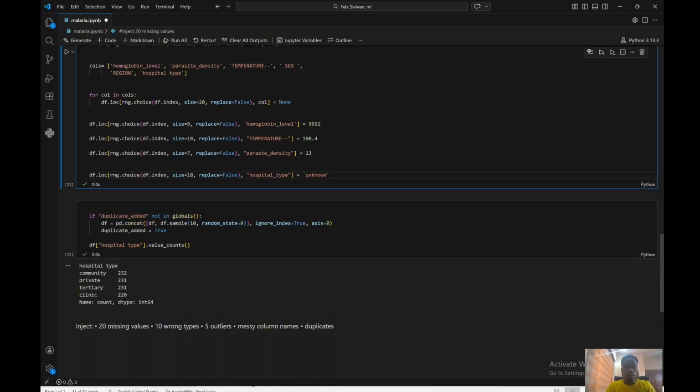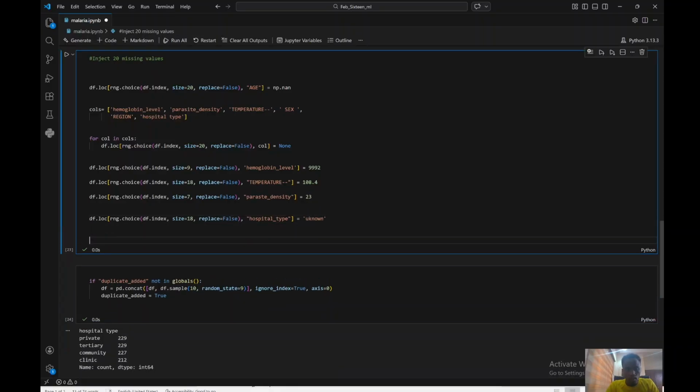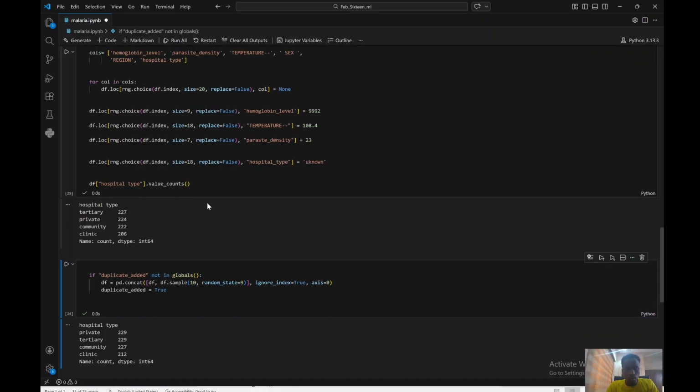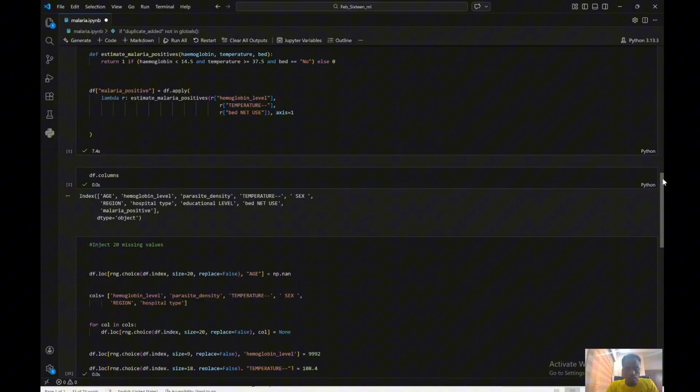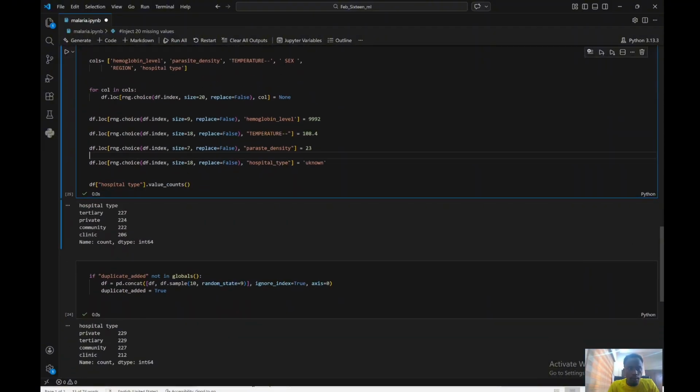So if we try to change this to maybe city, something will apply there. So what is actually some kind of messy data type that we can get from our data set?